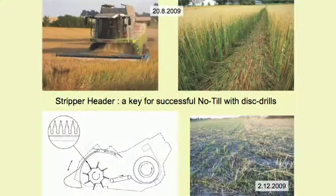What I do too is I have a stripper header for the combine. So stripper heading and no-till with disc drill is, for my experience and my opinion, going hand in hand.